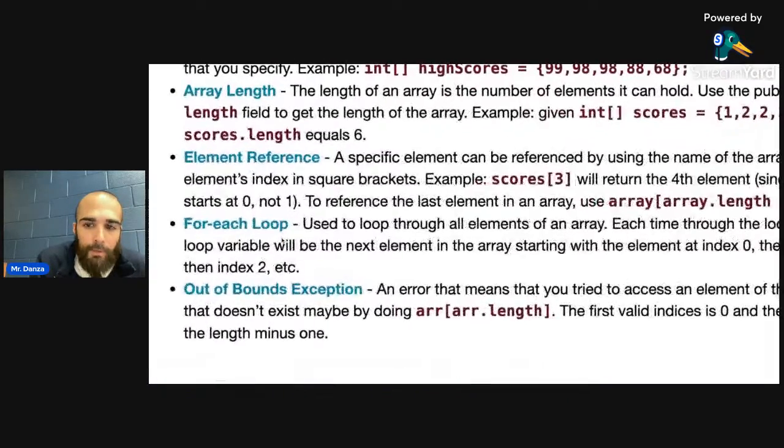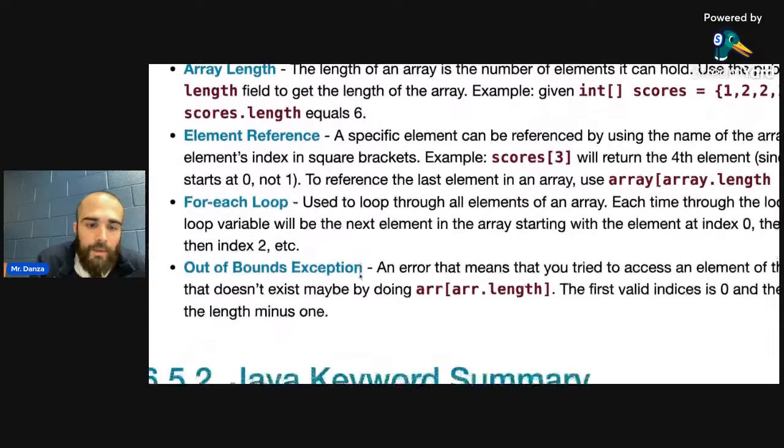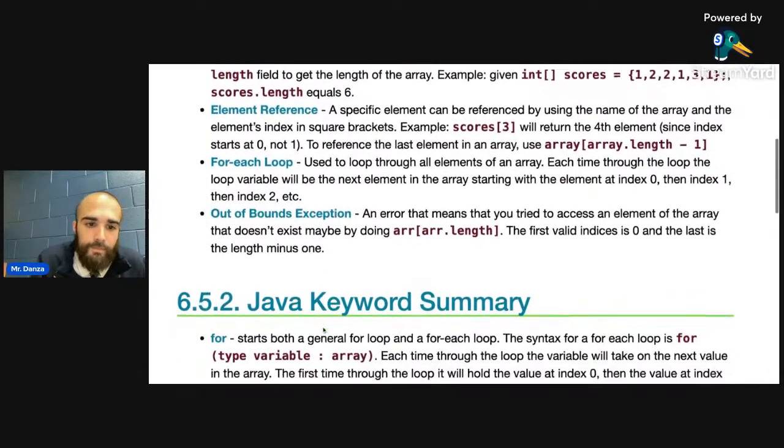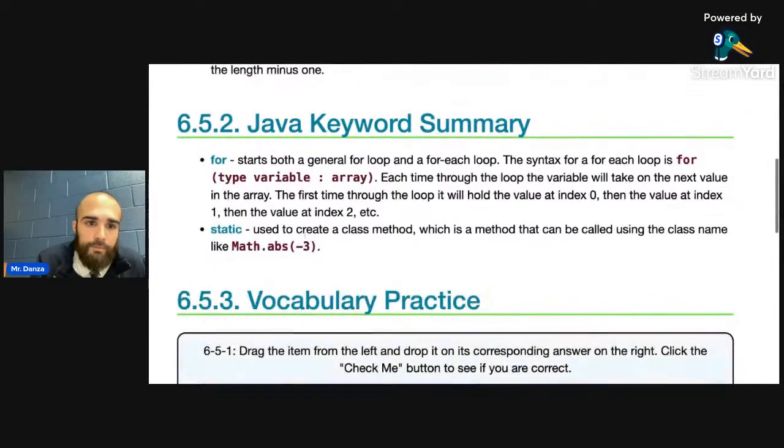We just finished talking about for each loops, so I'm not going to get into too much detail there. And we also talked about out of bounds exceptions, where, especially if you're writing your loop, you are forgetting that we are stopping before we reach the end of the array. If we move too far in one direction, then we'll get an out of bounds exception, the same way when a ball in a sport goes out of bounds, right? You don't want to do that, so you don't want to go out of bounds and move outside of your array. Some keywords we talked about, for mainly.